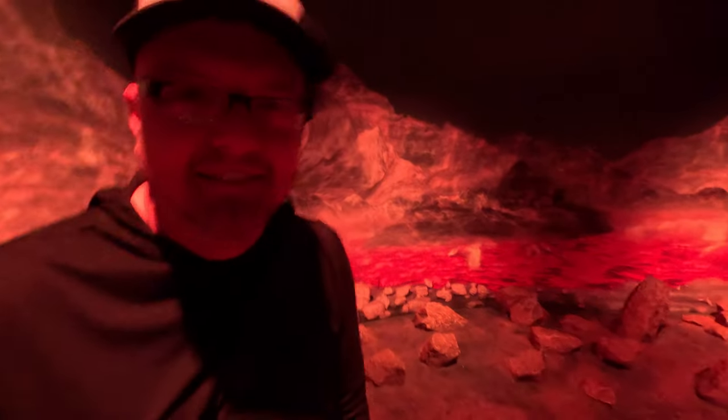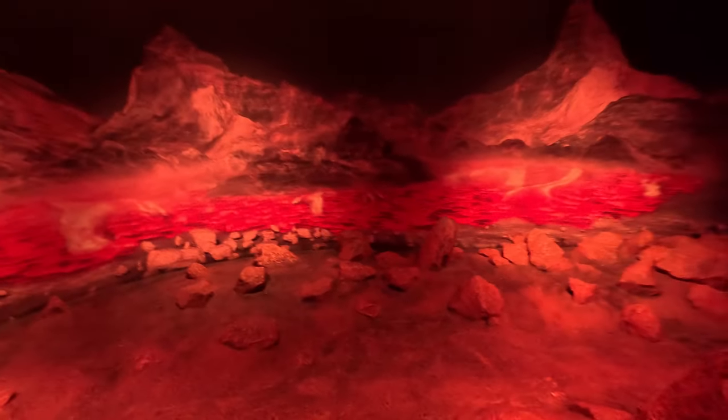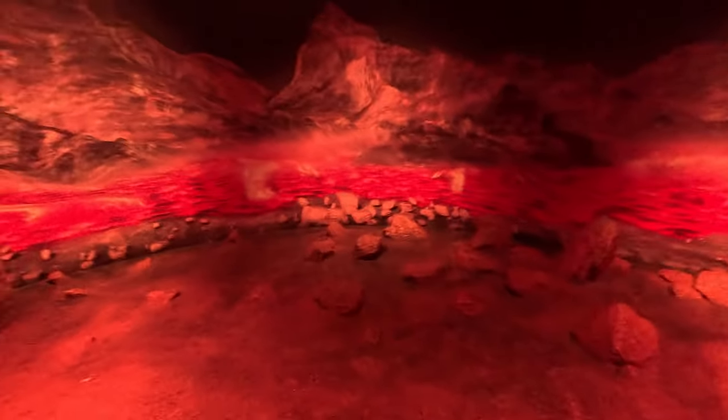All right everybody, I've officially landed on Mars. It's really red here — that's all I can really tell you. It's scary; I don't know how I'm going to get back home. I love this room so much. It's a little back room in the back and it looks like the surface of Mars. The kids can kind of plan stuff, but it kind of makes you feel like you're there. It's really cool.